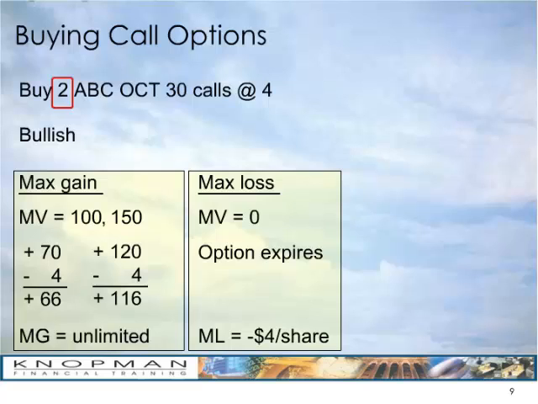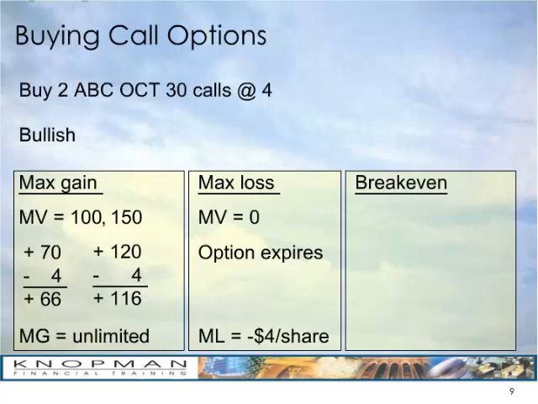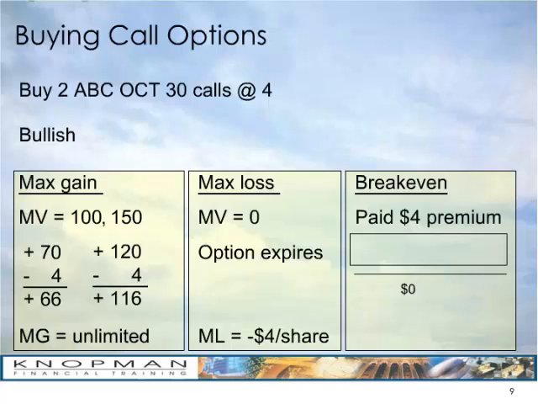And they will also ask you to find the break-even point. That's the market value where the investor's profit or loss is exactly 0. So you want to think about the premium here. In this case, we paid a $4 premium. So in order for our P&L to be exactly 0, what would need to happen? What would need to happen to reverse it? Well, we've got to earn $4. We've got to make back that $4 that we already paid.